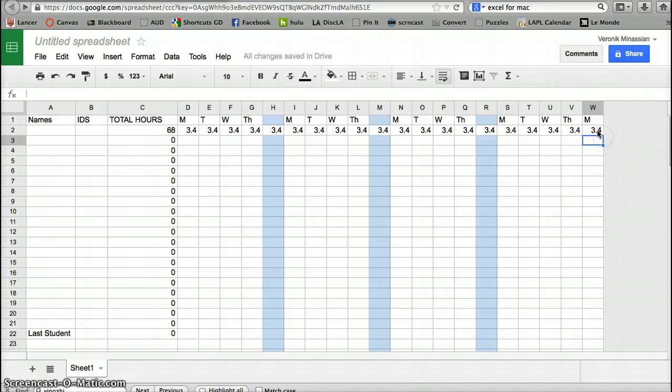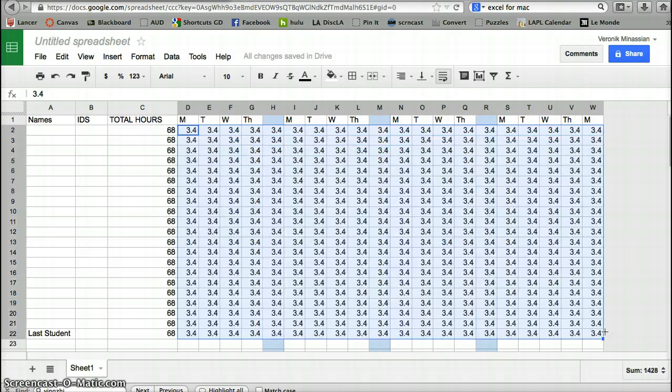Sorry, the cursor has to change from the hand and that arrow to this crosshatch. I'm going to click, hold, and drag down, and when I'm ready to copy, I just let it go and it pastes, right? That's one way to do it.